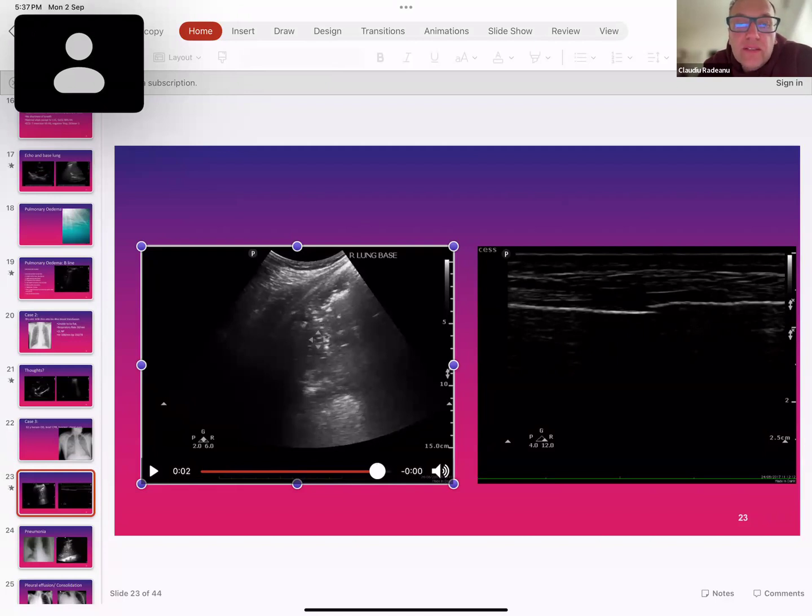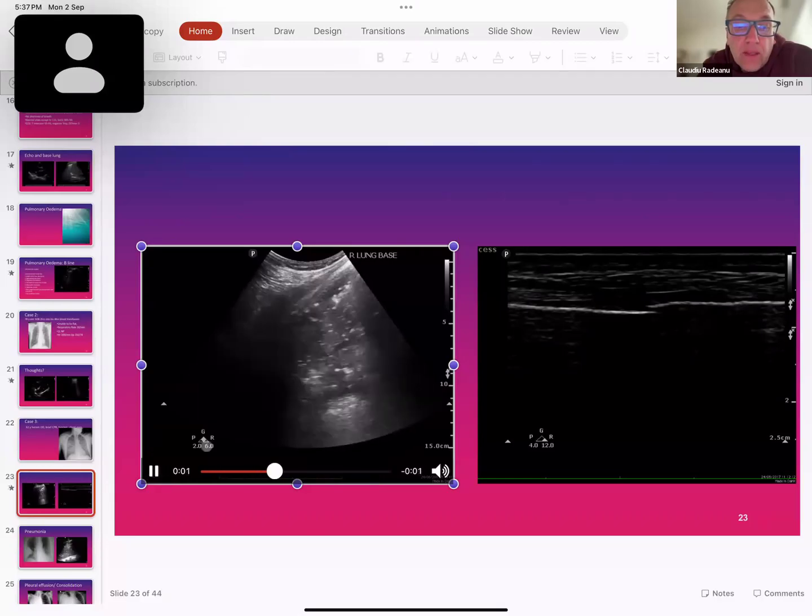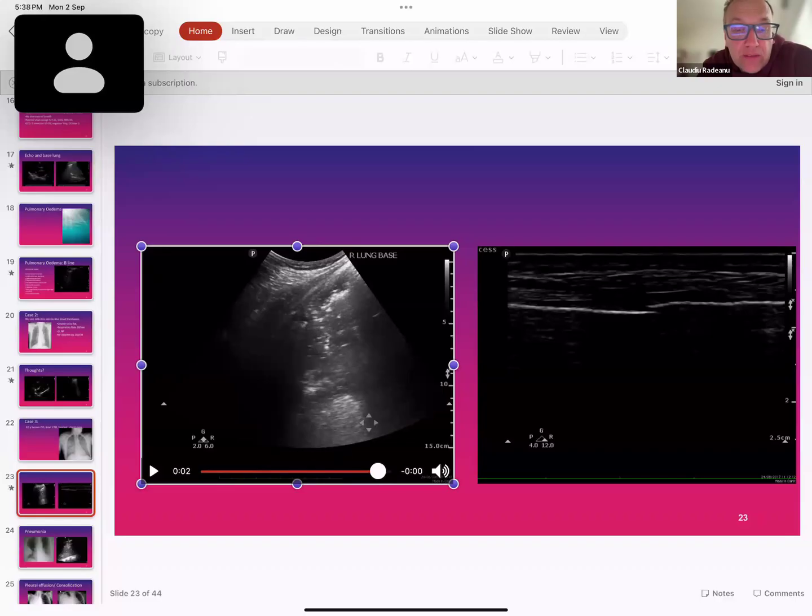All this is air in the alveoli or bronchioli. And then you have areas with consolidation. So you have areas with liquid in them, with edema. You might not have the typical B-line aspect that we talked about earlier on, but some of the lung is collapsed, some of the alveoli are collapsed, some of the alveoli are filled with liquid.